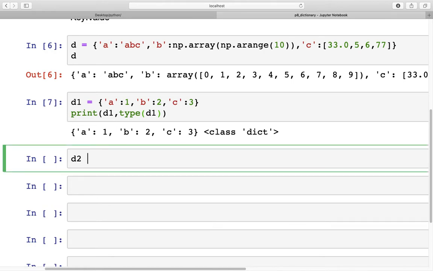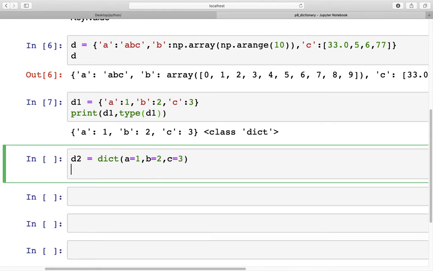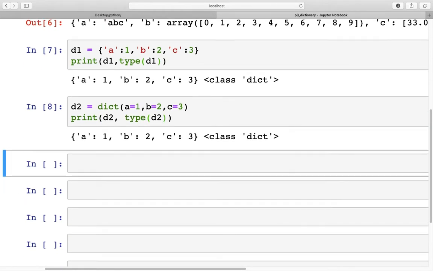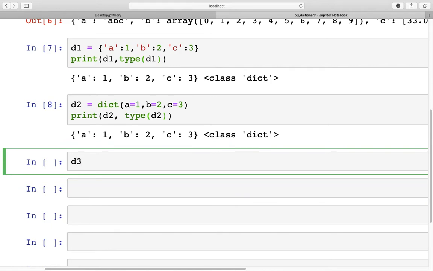Similarly, there is another way. Let's create a dictionary D2 which uses the dict command, and we say A is equal to 1, B is equal to 2, C is equal to 3, and again if we print D2 and type of D2, we get the dictionary. Likewise, let's create another dictionary using the zip method. So here we have dict, and then the zip function takes lists of keys and values.